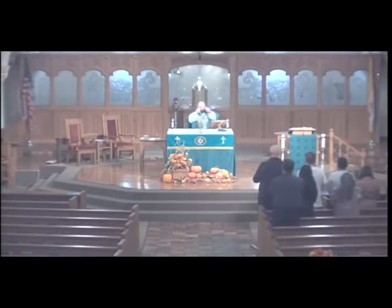So then we have what's called the preface. It prefaces, it comes before the actual words of institution that Jesus prayed. And so it's an invitation again, the Lord be with you. Lift up your hearts. Let us give thanks to the Lord our God. It is truly right and just, our duty and our salvation, always and everywhere to give you thanks, Lord, Holy Father, Almighty and Eternal God, offering and recognizing that it's our duty and privilege to give God thanks in this Mass. For just as through your beloved Son you created the human race, so also through him with great goodness you formed it anew. And so it is right that all your creatures serve you.